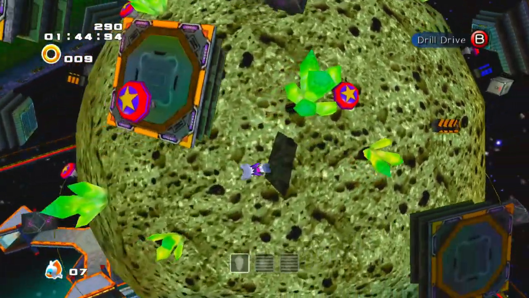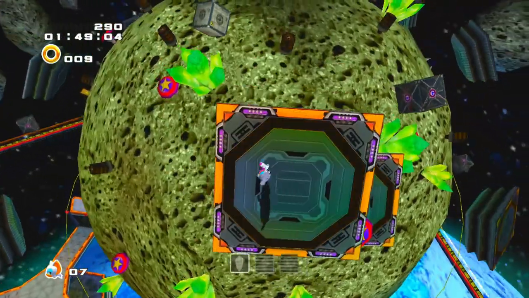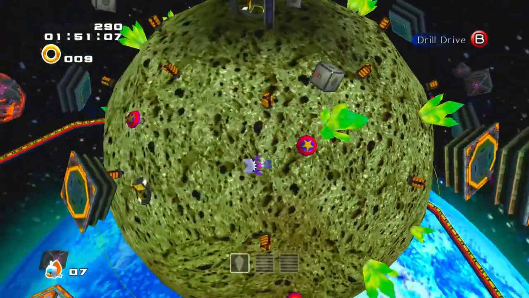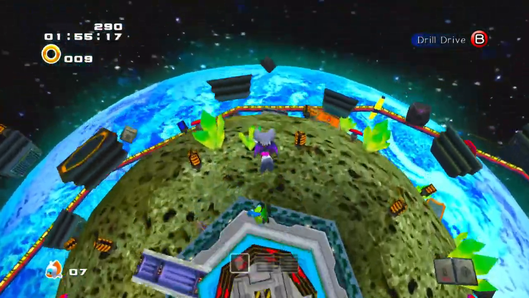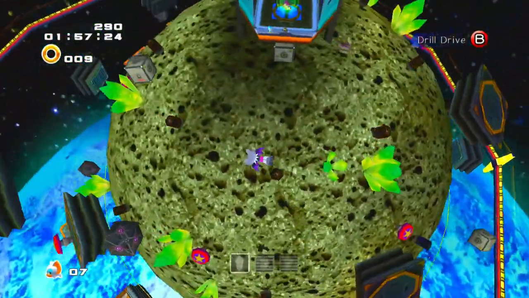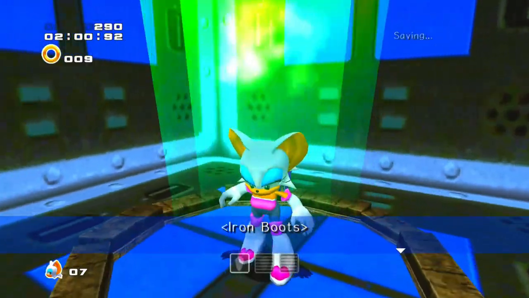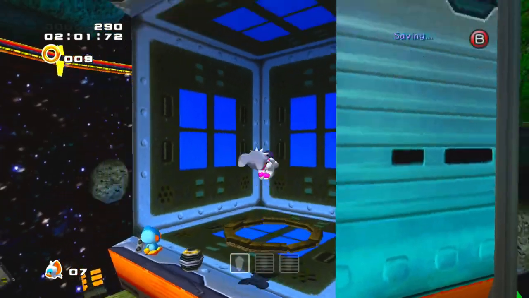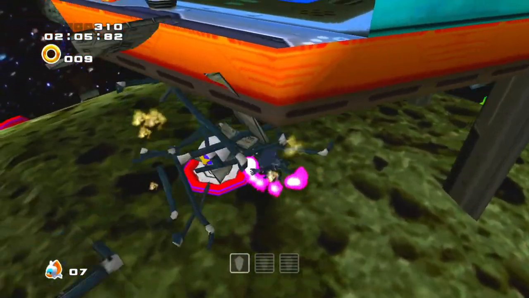I think I need to do this, right? Yeah, that's probably what I'm supposed to do. How do you escape this thing? Oh, there, that's how you do it. Okay. Iron boots, there we go. That's where I found it. Okay. Iron boots. Oh, God. Get that. There you go.